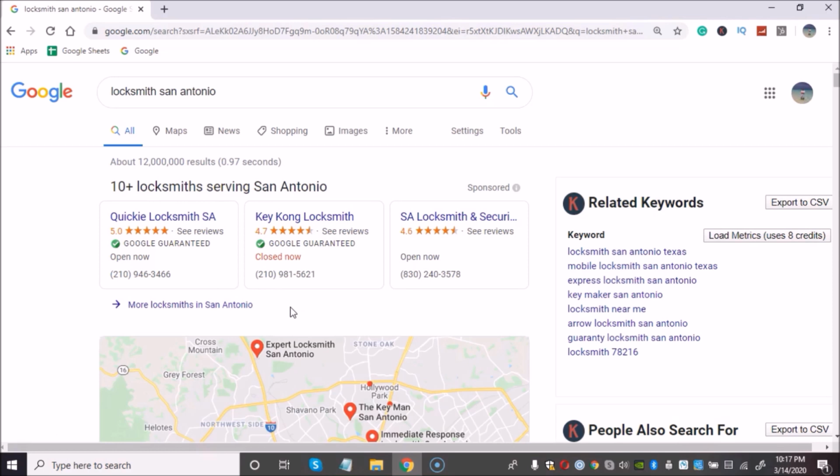You may be asking, how do you get Google Guaranteed? Well, as always, you want to create your Google My Business listing, so that's going to be the first step. And then you obviously want to enter your name, address, and phone number. We also refer to this as NAP information. And you want to set your hours, your cities, so where you do business in, also your services. For instance, let's just say you're doing something like garage door repair. Maybe there are other services that would fall into place that your customers would also want to purchase. And again, you want to enter your license number, any other documents that prove that you have this business incorporated.